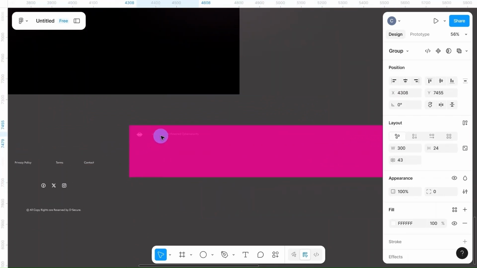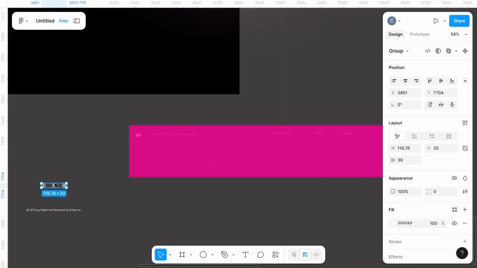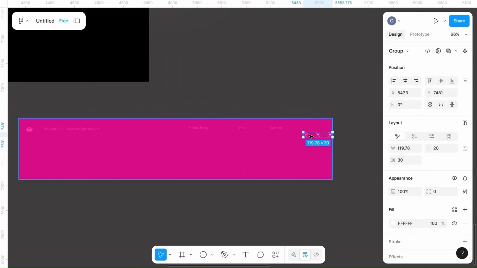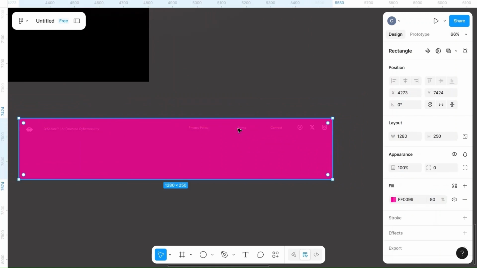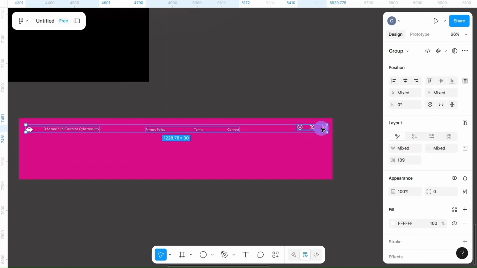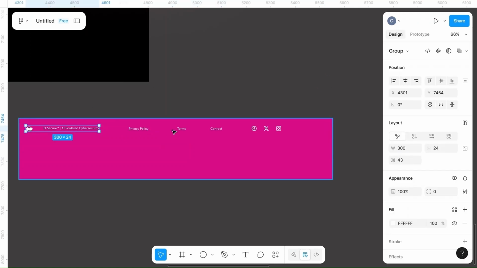We have this here. Okay, so I'm selecting all of these three things. First align to right. Now we can have this to 120. It's just too short, right?